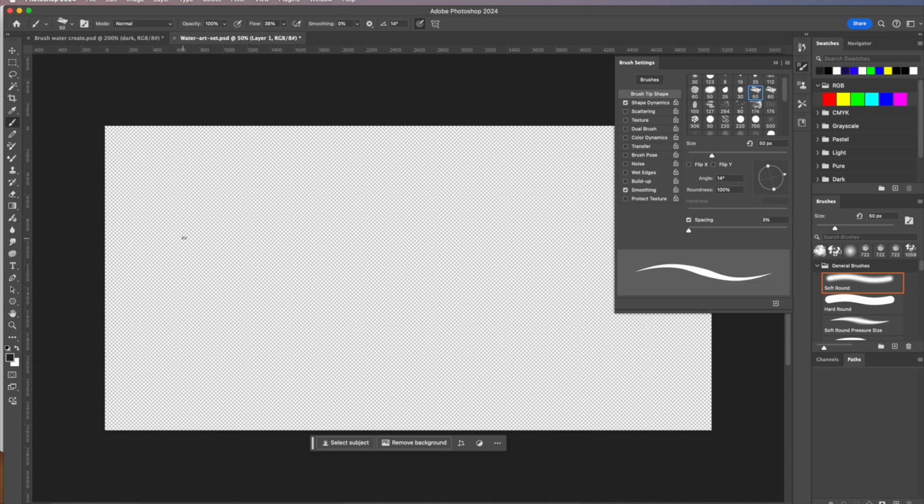So just to get a feeling for this. I'll make this brush, I'm just using my right bracket key just to make it nice and big, and I'm just staying in black and white to get the detail I want. So there's my first brush, there's my second brush here, and let's see what else I've got. I've got a bit of a leaf pattern here, and I'm going to put it through like that.